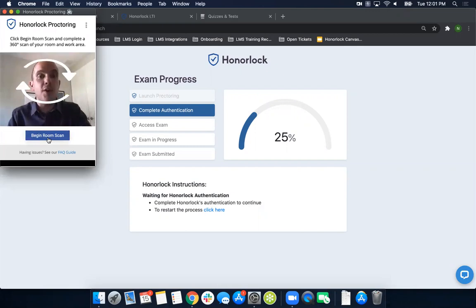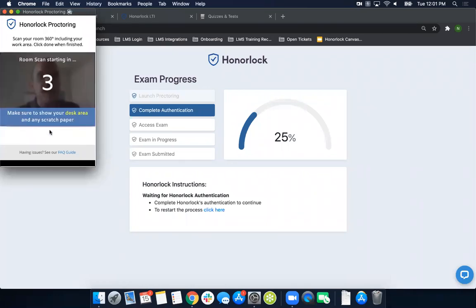We did turn off the photo and ID, just looking to save some time as we've already gone over these steps. But you can use all of the same features that you saw in my previous demonstration if you'd like. So let me just get past this room scan feature. Show my room, etc. Click I'm done.